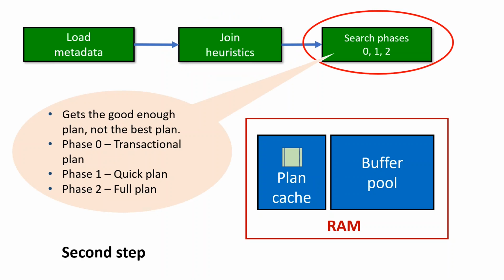But just remember that our SQL optimizer is a cost-based optimizer. It always wants to choose a good enough plan instead of the best plan. The optimizer will grab the good enough execution plan from these three phases: phase 0, phase 1, and phase 2. Once it grabs the good enough plan, it will update that information inside the plan cache and finally put a hash on it. Then our query will be sent to the storage engine, which is the third step. But before going into the storage engine, let's see what these search phases are.